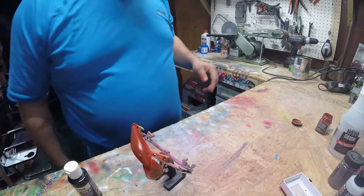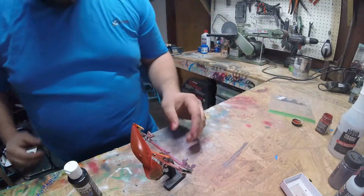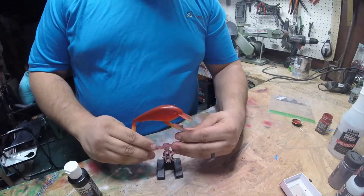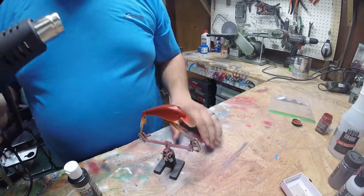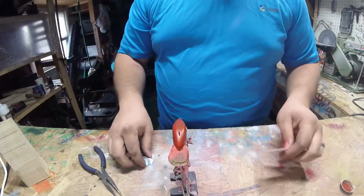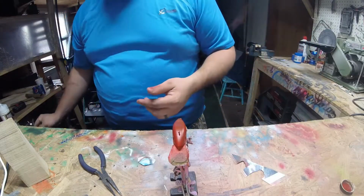This is where the stencils lay on and all of that good stuff. But before I do that, again, I need to do one more quick heat set, and then we'll roll straight into doing the stencils. Alright guys, I'm back after some much needed maintenance.